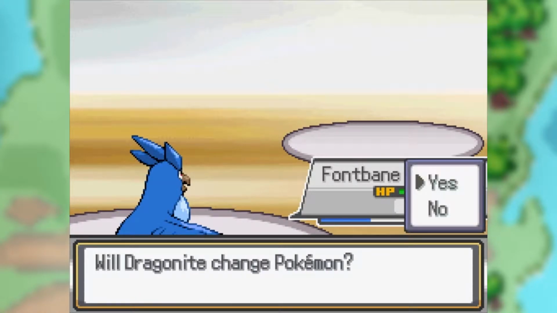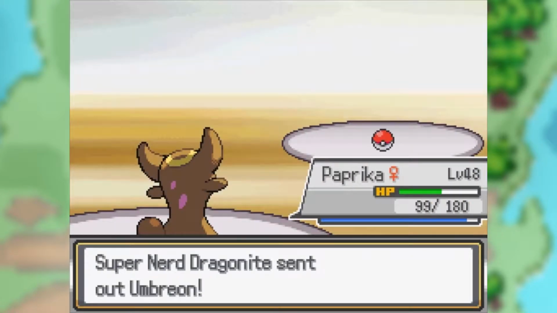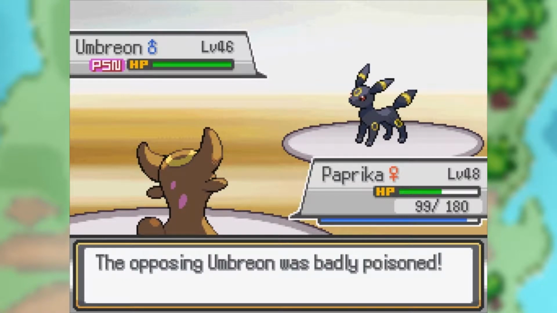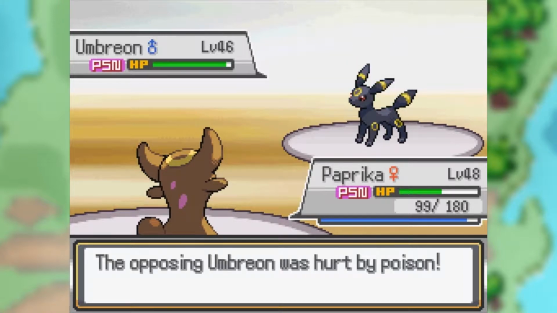Who's left? Umbreon. Umbreon, this could suck. Well, I know Umbreon has a Synchronize ability, which is going to end in me getting poisoned as well, but because Umbreon is such a wall, and because I have items that can heal poison, I'm just gonna do this. Yeah, about that. Whatever. Does Umbreon actually have attacking moves? I don't know if Umbreon actually has attacking moves.